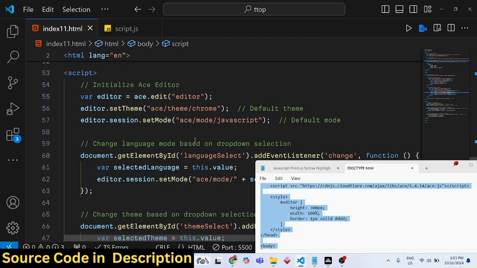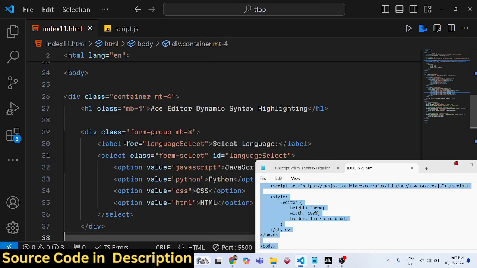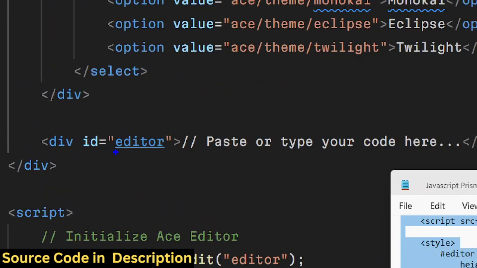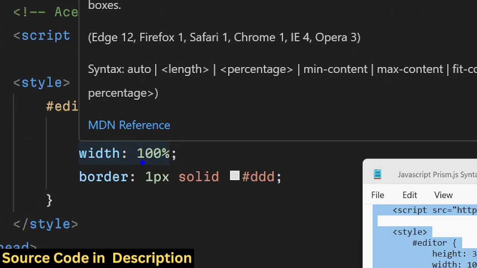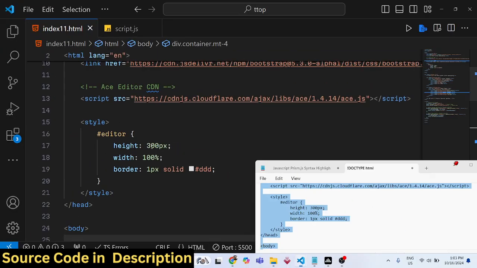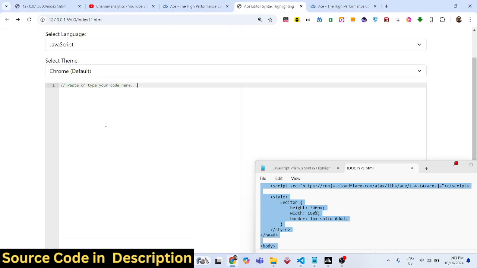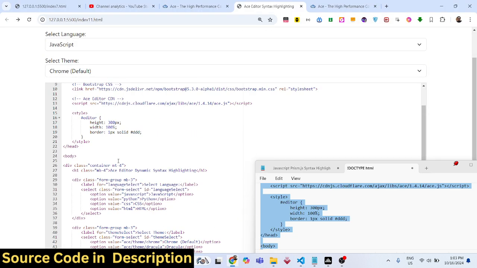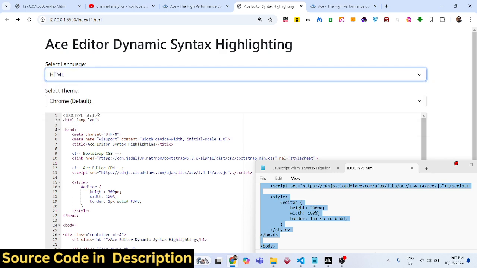Make sure that you are targeting this ID here, editor, and make sure you give a fixed width. You can give a width of 100%. Height, you can change to 500 so that this editor will have high width and high height. You can see that.